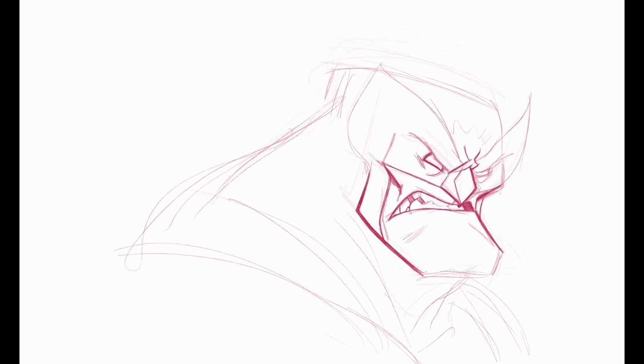So now here I am going in tighter, so I guess this would be the tight rough, trying to really figure out what all of these shapes are. You can see me doing a little bit of shading, a little bit finer detail, and really making it just as close to final without calling it final.